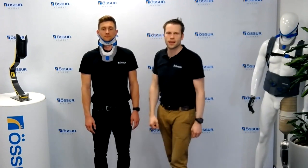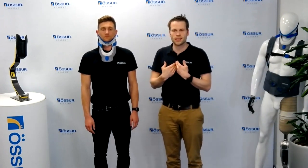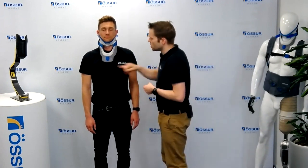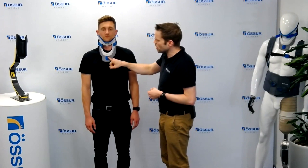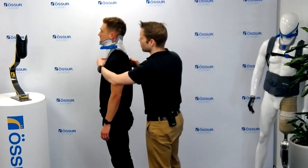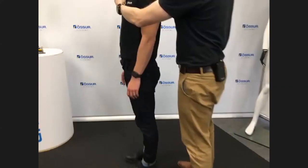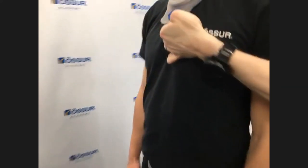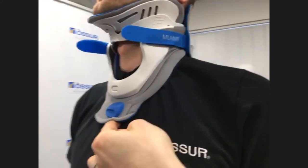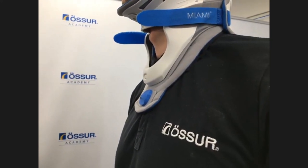You do sometimes get a little bit of movement effectively as the patient goes from sit to stand, just because there's increased axial load going through there. You can see that the sternal pad at the moment is locked, but if we go to the lateral side, if we move over to the dynamic camera, what we can actually do is unlock this section, and it gives a little bit more adjustment. So it can make it very useful when the patient is eating or when they're sat down.